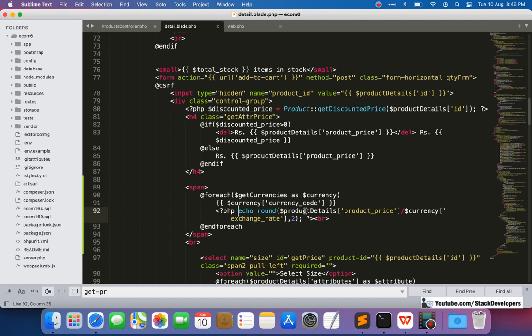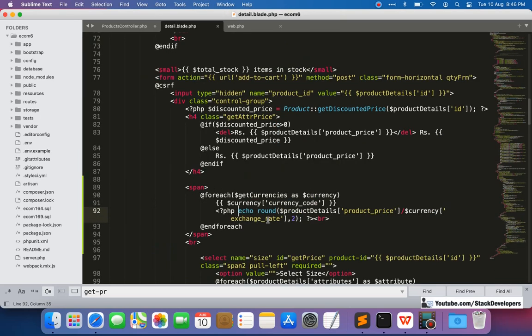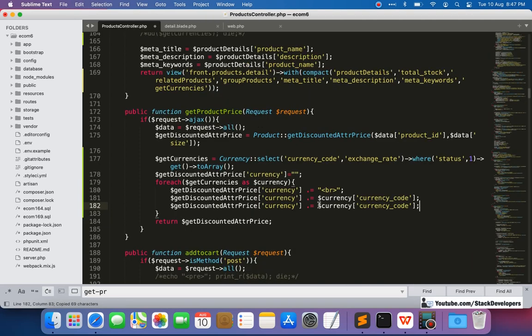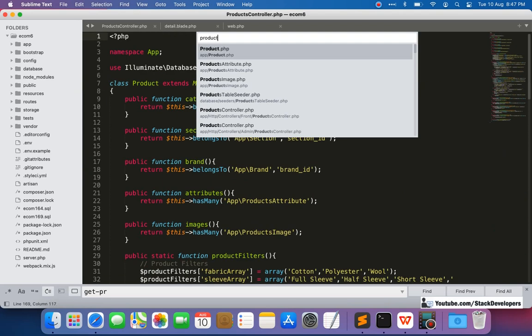After that this calculation. Currency code, and now one more: we need this calculation that we are doing there as well. So here we need to pass the price. We will get the price from get discount attribute price here, and here we need to pass, we will check once what we are getting in this function.